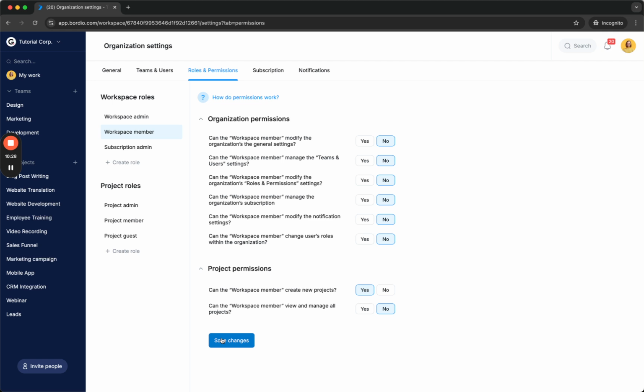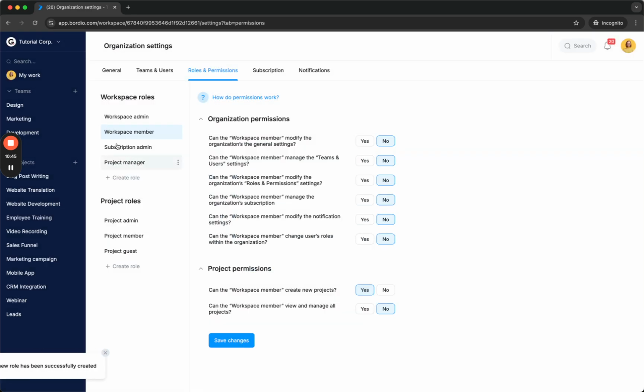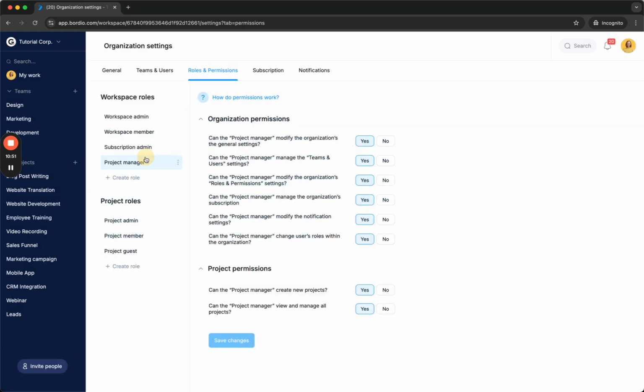Or if you want to give this permission only to specific users, not to all, then in this case, you can create a new role. This role will be, let's say, project manager. Project manager at the workspace level. And yeah, we will not save these changes.